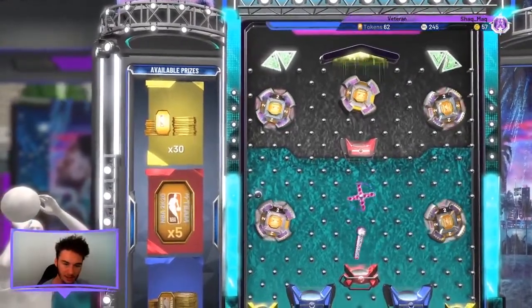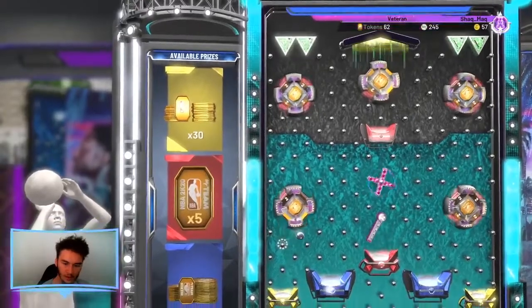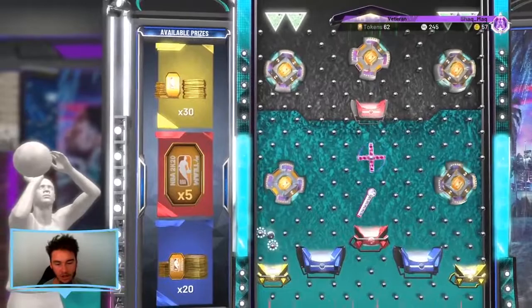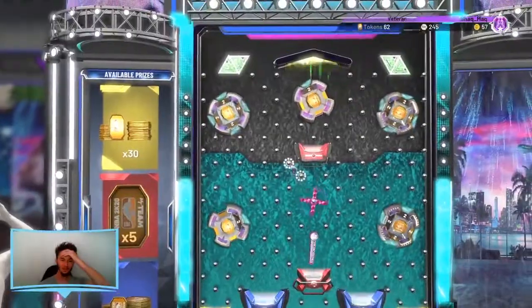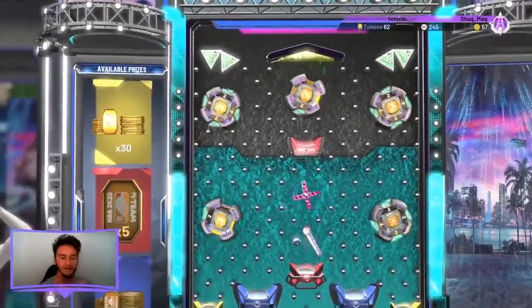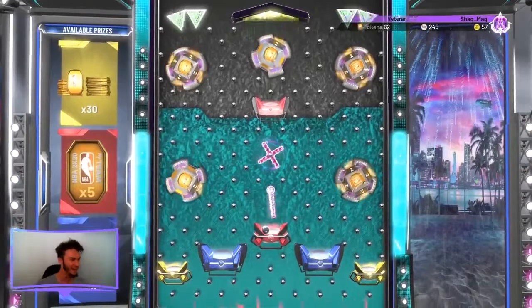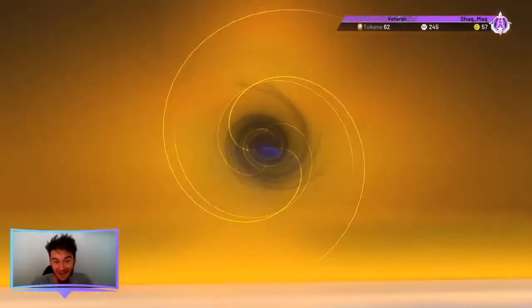More tokens would be sick too. We're getting 2. More 2s. Getting a lot of 2s. Come on, come on, come on. Come on, keep going to the left, keep going to the left. Come on, you are so close. Stay there. Oh my god. 2K really doesn't want to see me get 30 tokens. Unbelievable. I'm sick and tired of this, man. How do I get 5 tokens after being that close that many times?